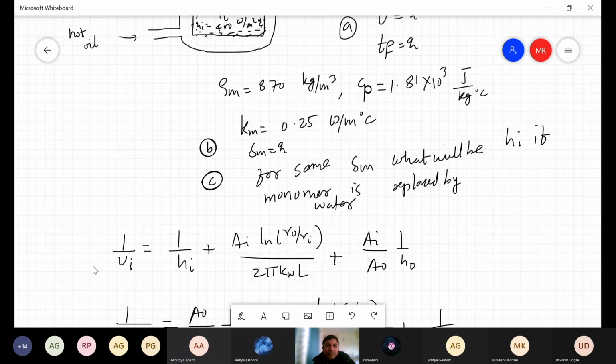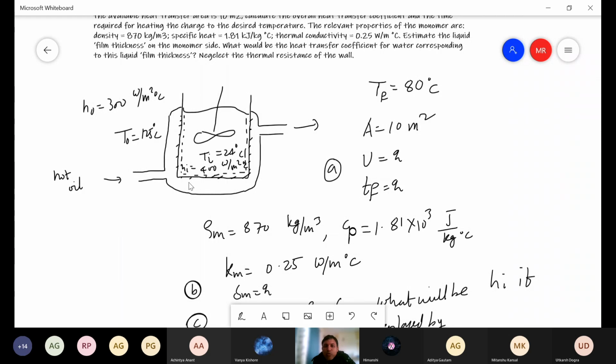If I go back to the system, yes, you can argue why we should take this as a metal container. Why should we not take this as a plastic container? If we take a plastic container, will there be heat transfer from the jacket fluid to the fluid inside the reactor? It's not going to facilitate that, because plastic being a thermal insulator, it's not going to facilitate the heat transfer. So obviously, the reactor should be made up of such a material which facilitates heat transfer, and for that definitely one should use a reactor made up of metals, isn't it?